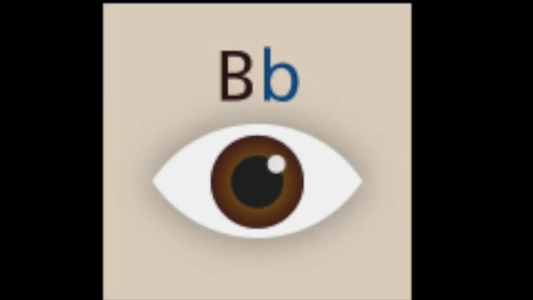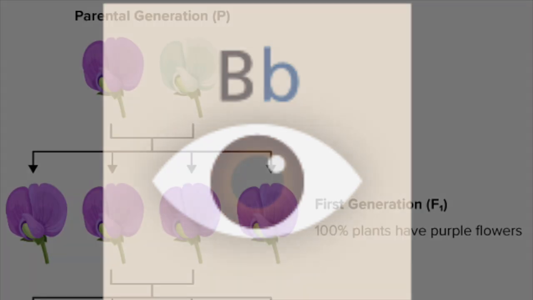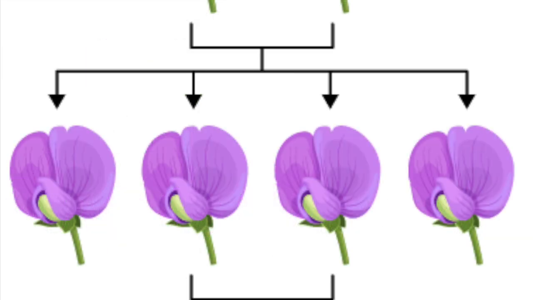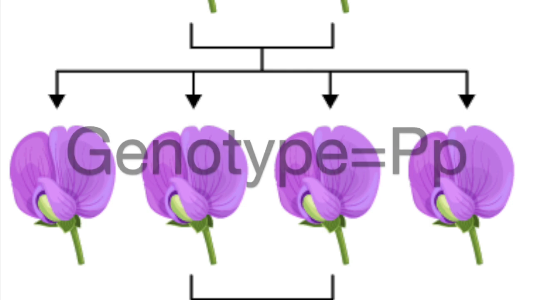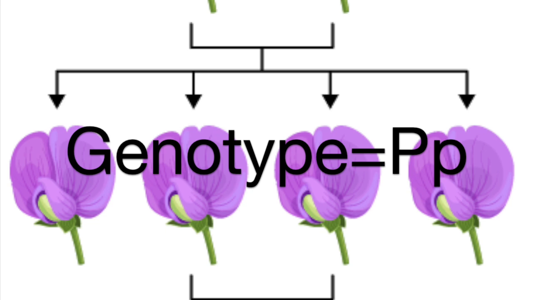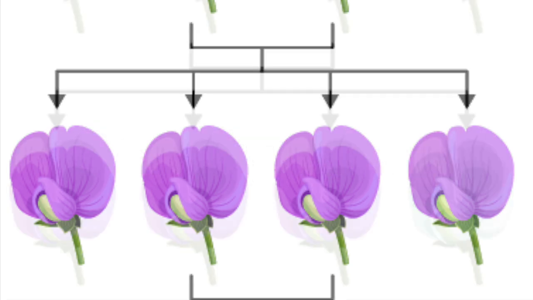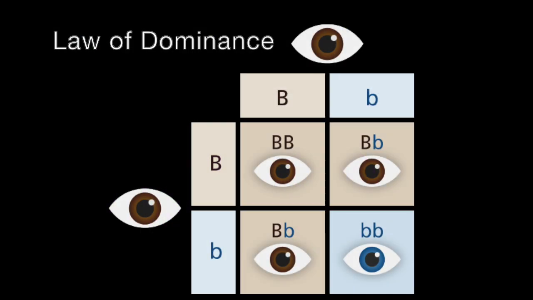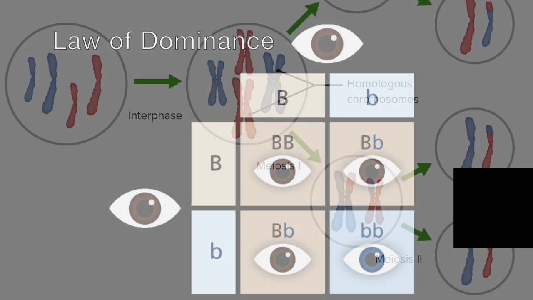But just because an allele is not shown doesn't mean it is lost. Let's go back to the pea plants. Purple flowers are the dominant while white flowers are recessive. The phenotype, or physical manifestation, of the first filial generation was all purple. However, their genotype, or genetic characteristic, was heterozygotic, or that there is one dominant and one recessive allele. This allowed the recessive trait to resurface. This is the law of complete dominance.